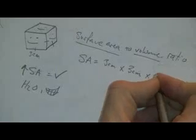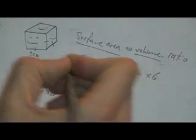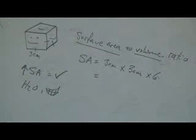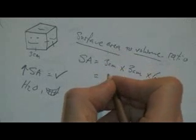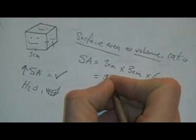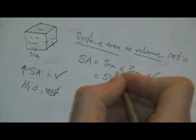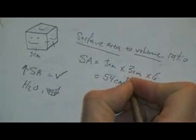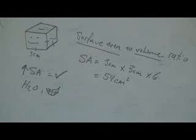So, we're going to multiply this by six. And that gives us a grand total of, if you're doing it on your calculator, good for you. Don't be hasty. Fifty-four centimeters squared. That is the surface area, the area of all the surfaces of this object combined.